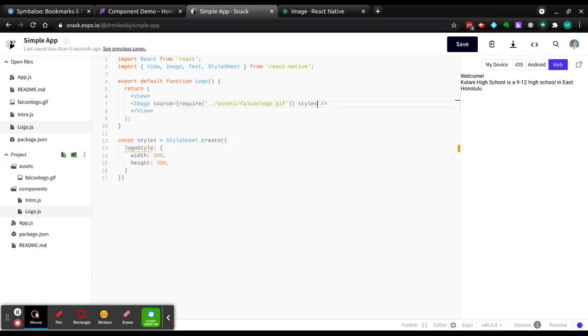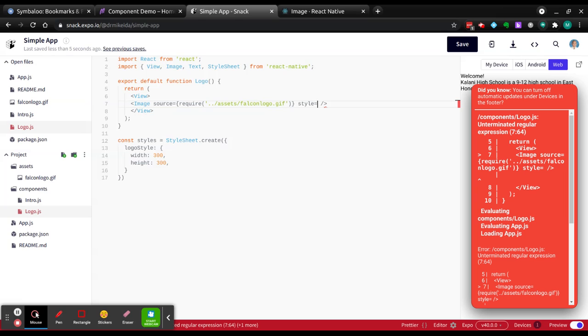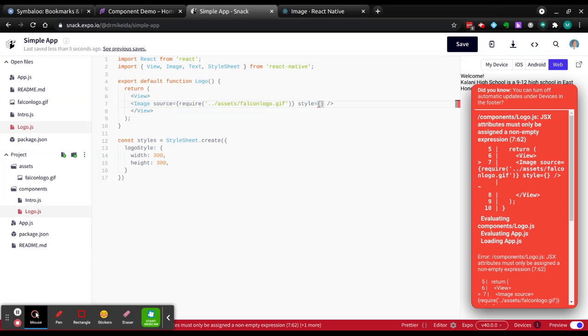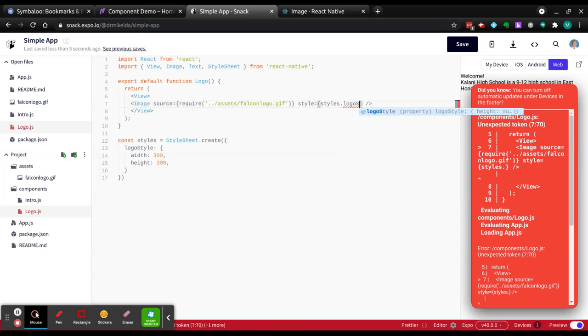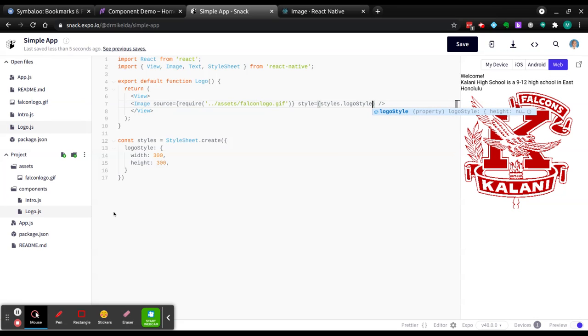Okay, so style equals, and I'll put an open curly brace. And then I'm going to pull in the style from where I defined it down here. So I put styles dot logo style. So I put the name of the style right there. Okay, so style equals curly brace, styles dot logo style.